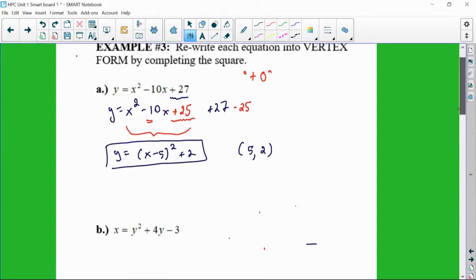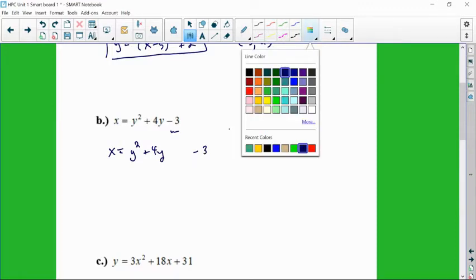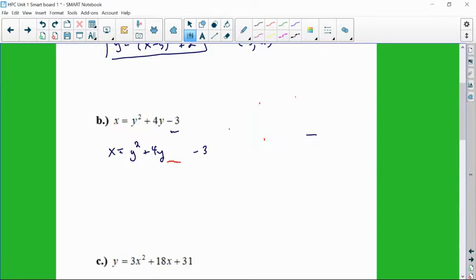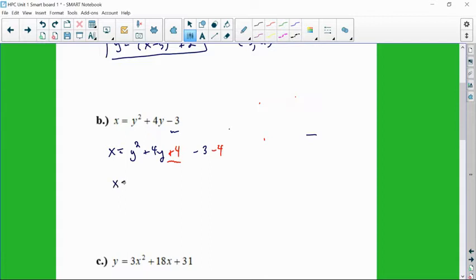Okay, now the next equation is x equals, and it's okay, don't panic. You still complete the square by the same process, isolating your constant term. So it's just x equals y squared plus 4y. Leave a little space, and then the minus 3 we're going to push here. And so again, we think, okay, what could I add here to make that a perfect square? So again, half of that number is 2. 2 squared is 4. So then we immediately subtract the 4 there. So we factor the first three components. So x equals quantity y plus 2 squared, and then negative 3 minus 4 is negative 7.